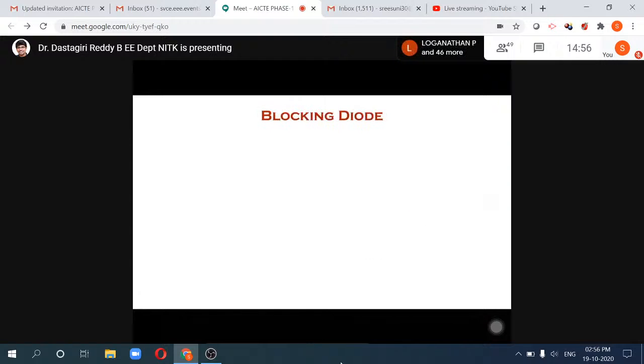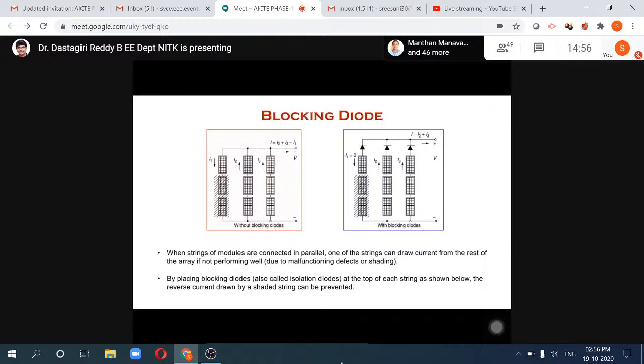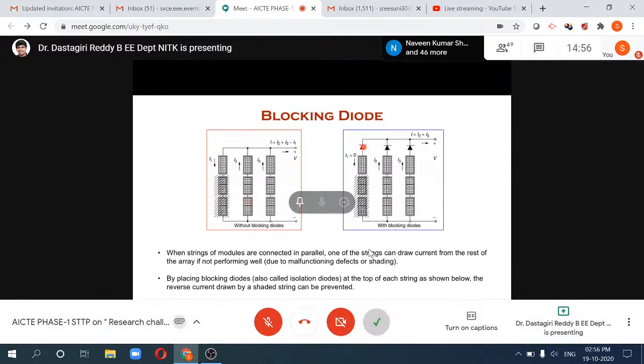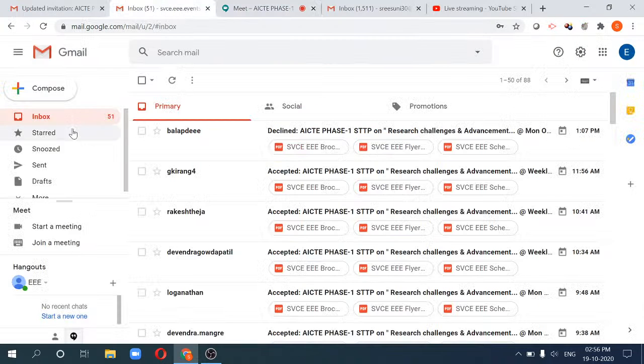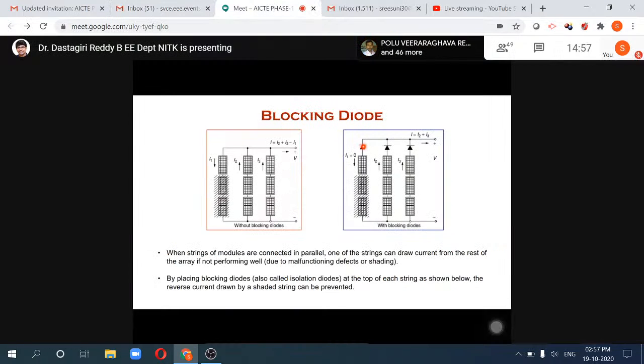Okay, so what about the blocking diode? In simple concept, it is very easy. For example, you have 10 volt, 10 volt, 10 volt, all 10 volts, then no issue. But if one is 5 volt, and the rest of the parallel ones are 10 volts, then obviously this 5 volt one will be in trouble. There will be some reverse current flowing through it. So to block that, generally it comes with the blocking diode. Very simple. You can have 4 diodes for 4, whatever may be the number of series connections available, you can have that many diodes.